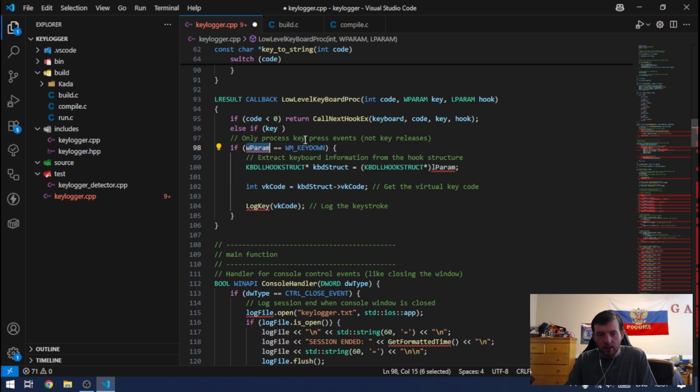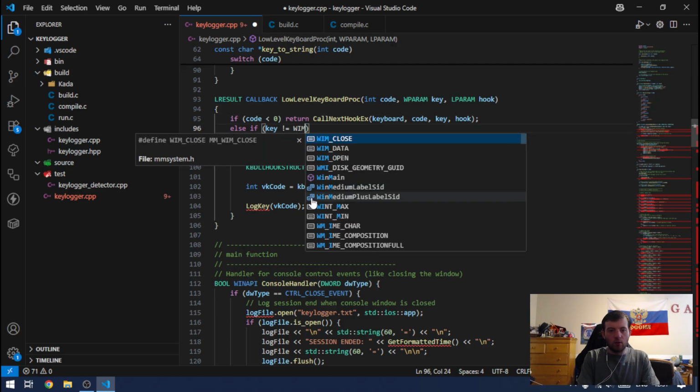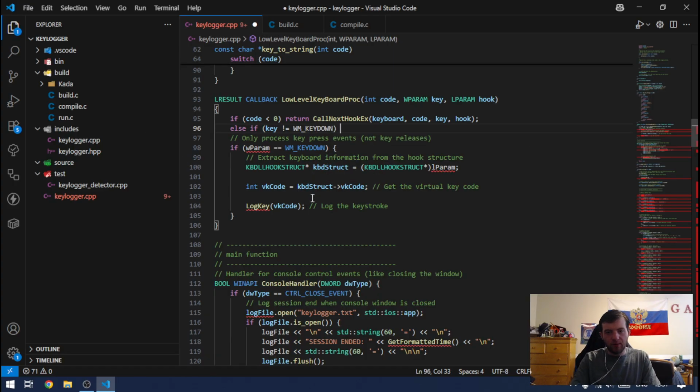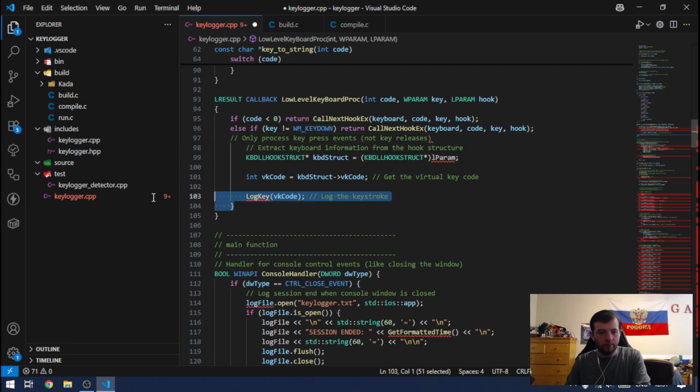It's just so we could say key here. Key does not equal WM key down. So we flip the condition here. Then we kind of return this, don't we? And then we can kind of get rid of this.